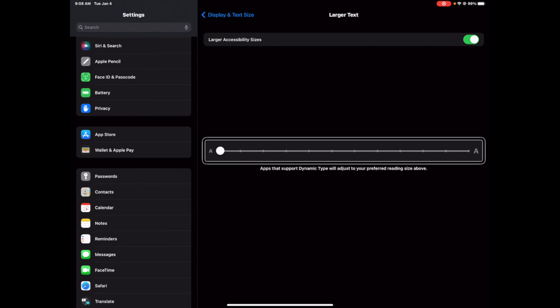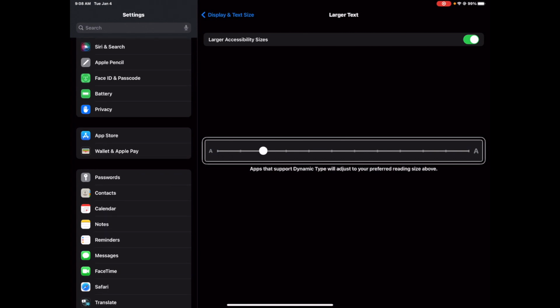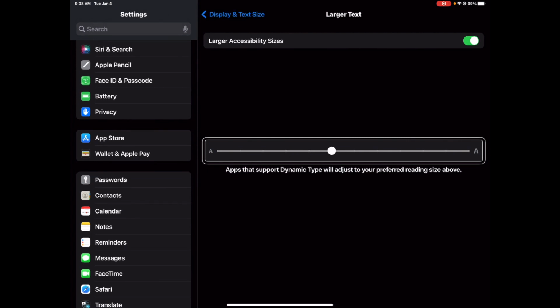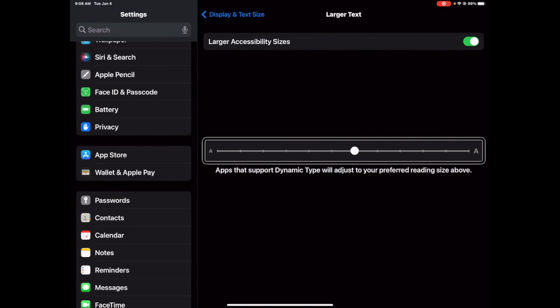Or if you can't see well enough to do that, or it's just not something that you feel comfortable doing, you can always just double tap it and activate the slider, and then you can slide up 9%, the screen from the bottom. 18%, 27%, 36%, 45%, 55%. And it jumps in increments, making the text size larger until you find one that you're comfortable with.